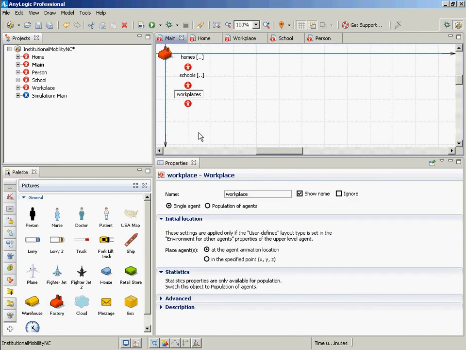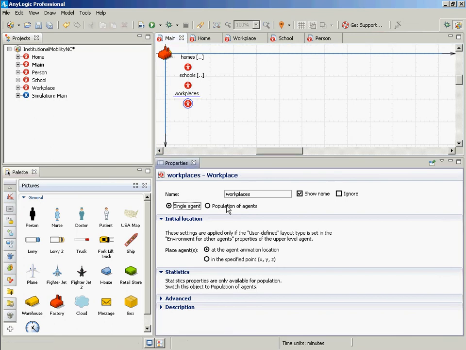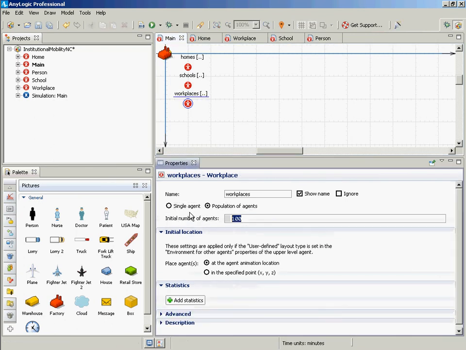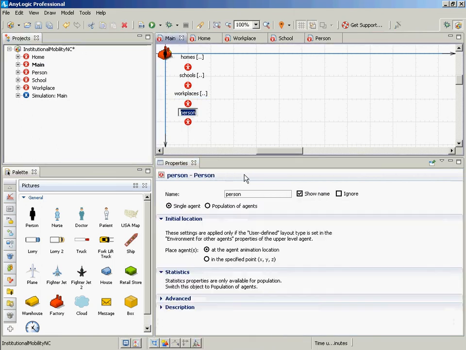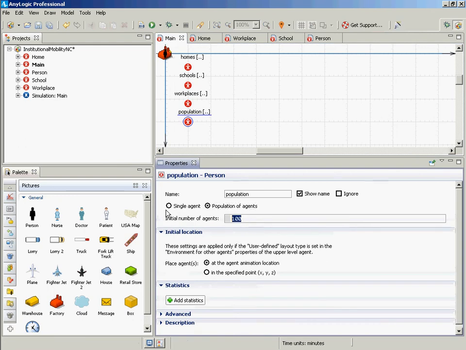And these workplaces will be a population of agents of size 25. Okay? And finally, persons. And I'd like you to call that population. And population is going to be of size 250. Population of agents, 250. Okay?